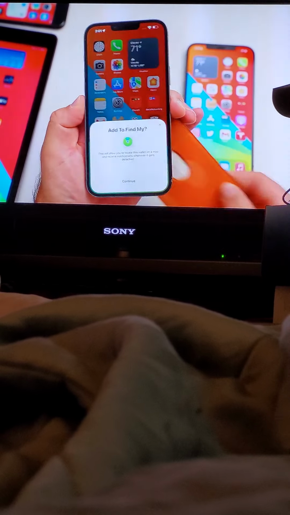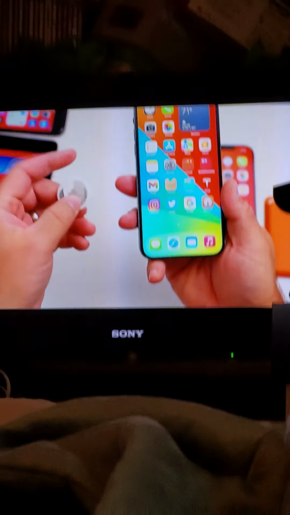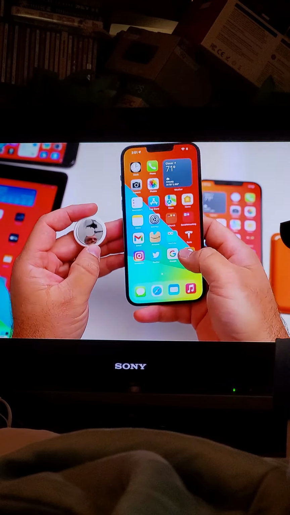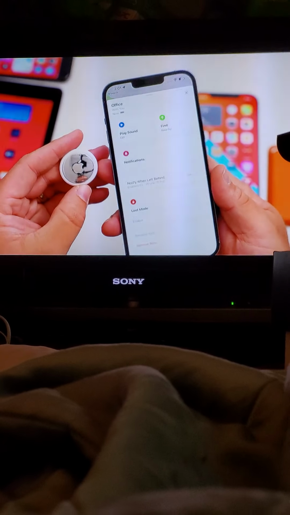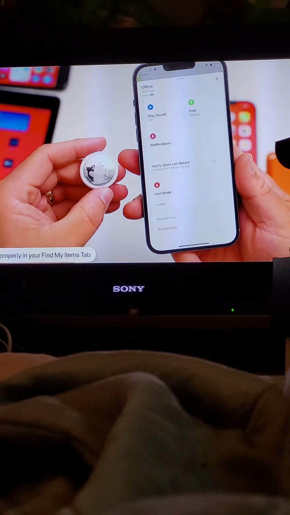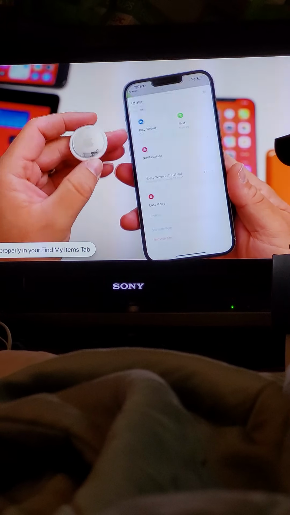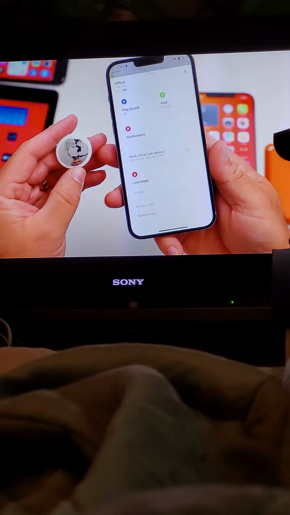Also, there was another issue in Find My, and that's with AirTags. So if you have an AirTag and you're trying to locate it in Find My, so we'll go into Find My. Within Find My, sometimes it wouldn't show up properly. So if you're using Find My and AirTags, now they should show properly, and you'll be able to play a sound or find it nearby or anything like that. Before this, you may have had an issue doing that.